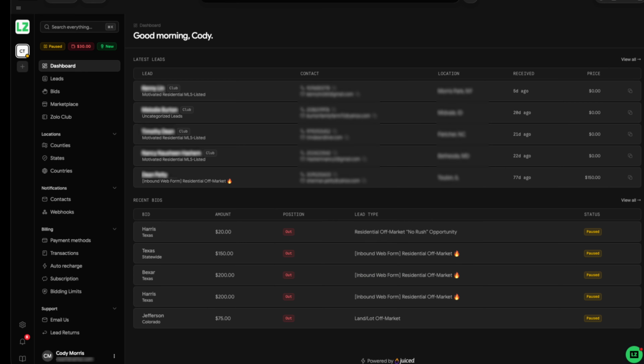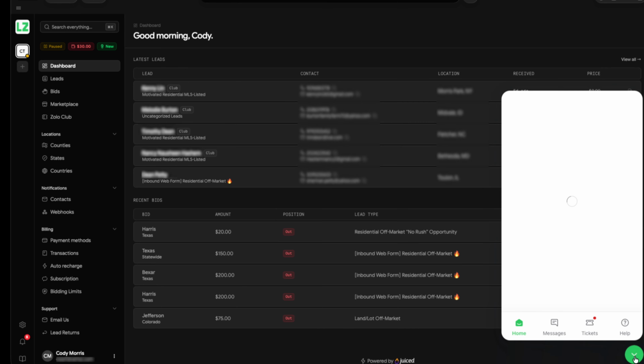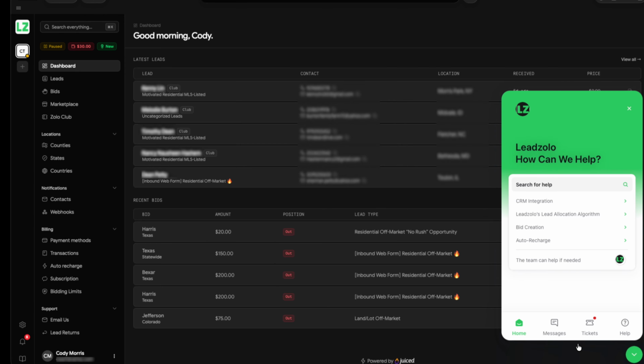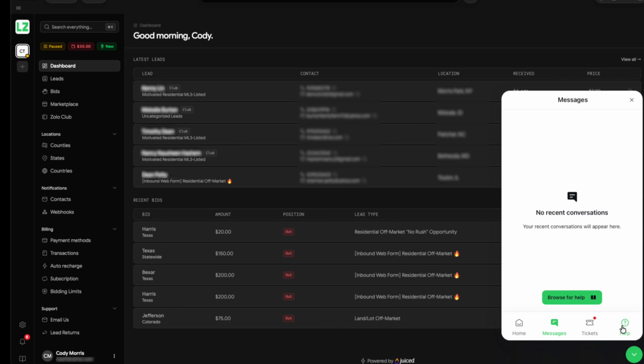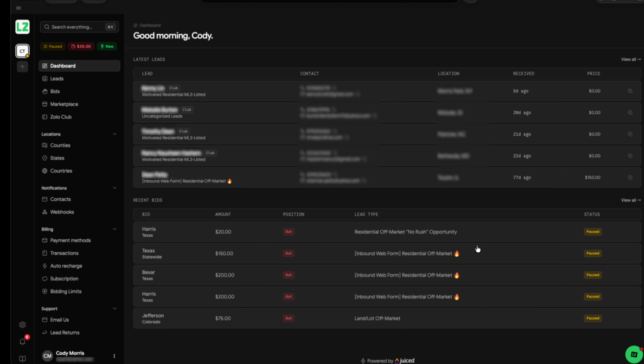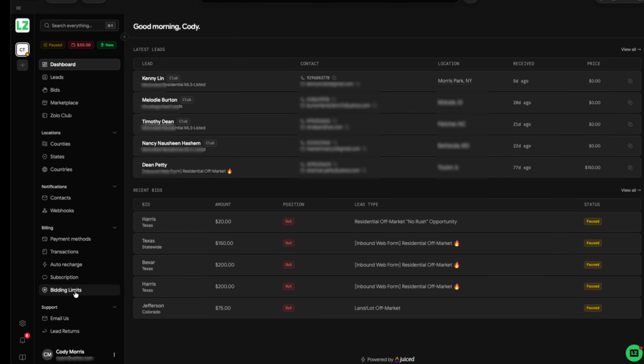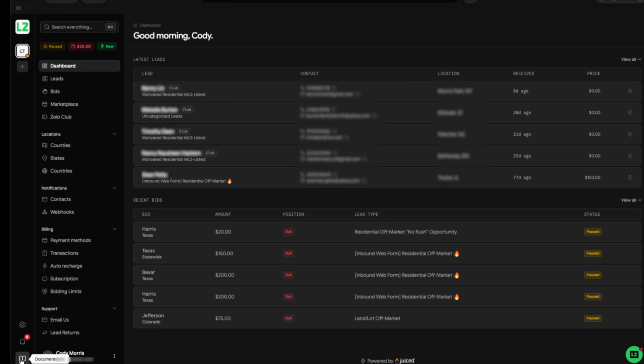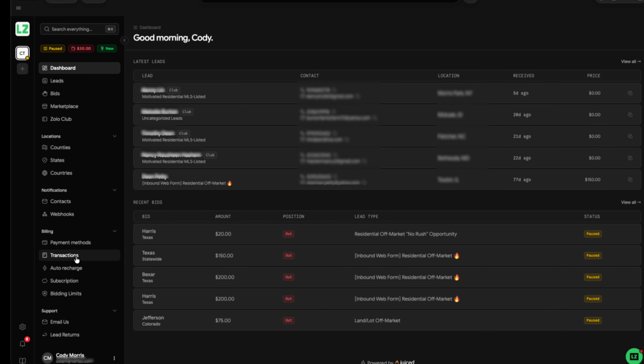If you ever want to deep dive further into how Leadzolo works, what our lead types mean, etc., in our knowledge base here in the bottom right-hand corner, you can actually message our support team or go and take a look at articles and videos that go through pretty much everything that you see here in the customer portal, but it's all Leadzolo specific. The documentation that you might find here in the search bar or down here on the very bottom left are going to be more technical articles that our development team has made for you guys.